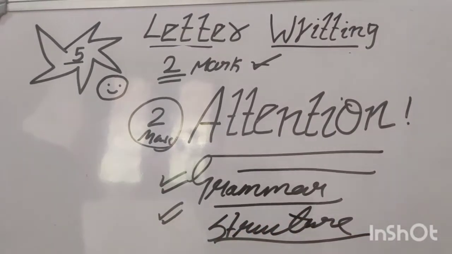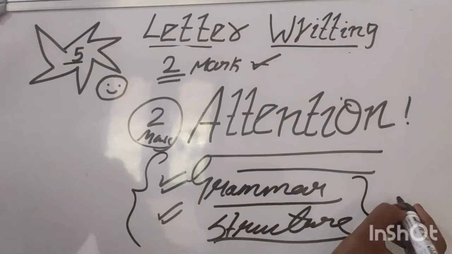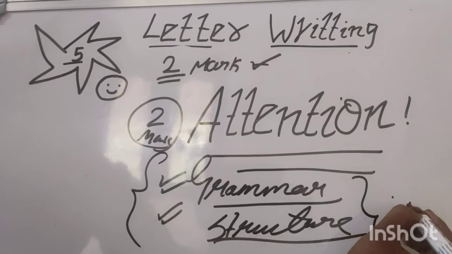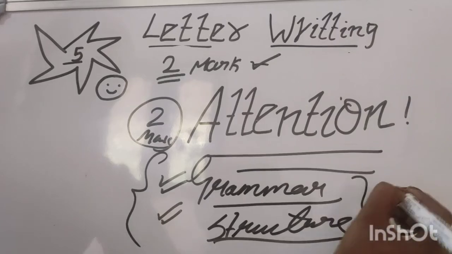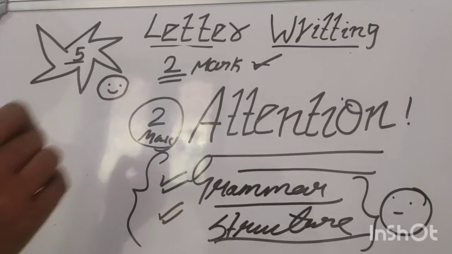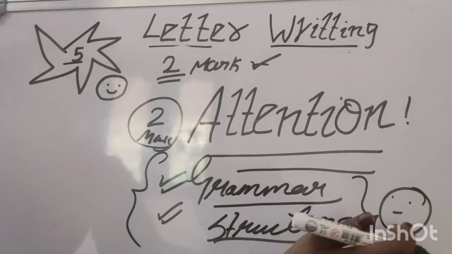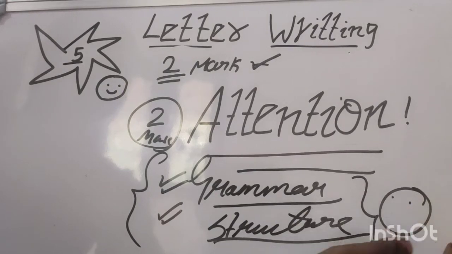Yes, so it's not easy to get this. For that, you have to follow the grammar rules. You have to know where to use the structure. You are feeling sad, I know that, because there are so many students who can't understand where to use is, was, they, were. So don't worry. With the help of this video, you are going to clear your doubt and easily get the mark, and that is, yes, full mark.